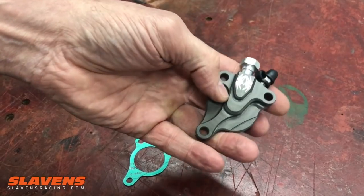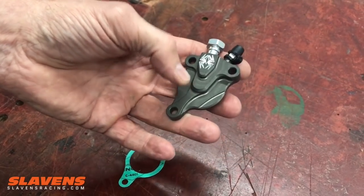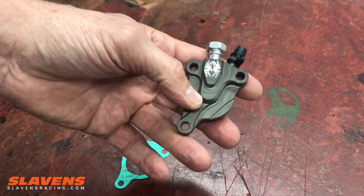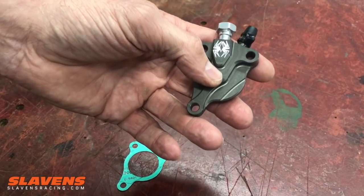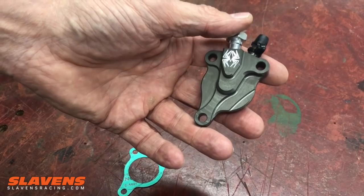We've been selling a lot of the adjustable ones to help guys out on this problem, but now we've got this one that's the non-adjustable, so it's basically just a direct bolt-on replacement item. I think it's about $159, and we've got them in stock, and I think that's all for now.